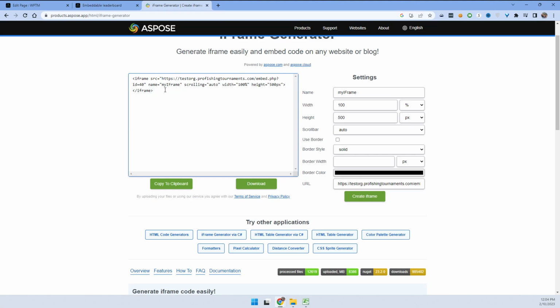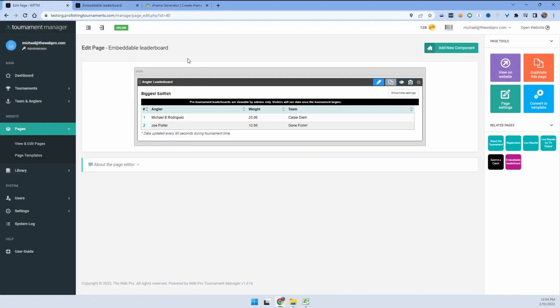So if you're using WordPress or some other content management system, they'll usually have some kind of widget that you can add code to. And this is where you're going to copy this code. You're going to paste that into your own website. And that's how you embed a leaderboard or anything else for that matter, a registration form or multiple leaderboards onto your website. For example, if you wanted to embed multiple leaderboards, you can either create a single page for each one of those leaderboards. So embeddable leaderboard number 1, number 2, number 3, and you can embed those separately as different iframes, or you can add them all to a stack here.